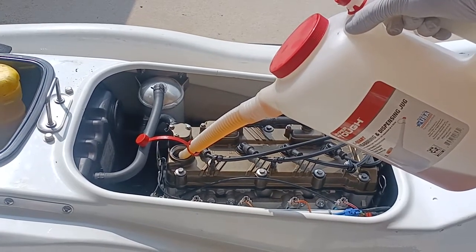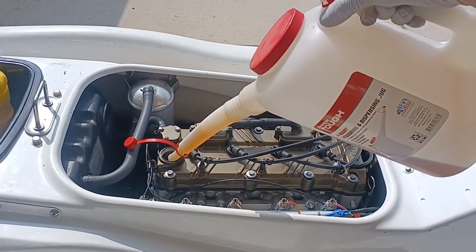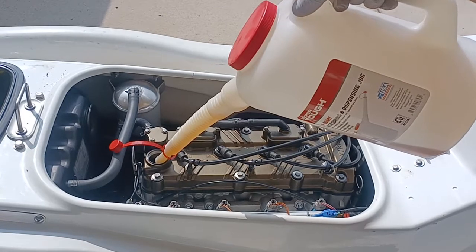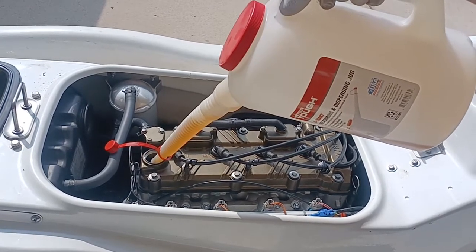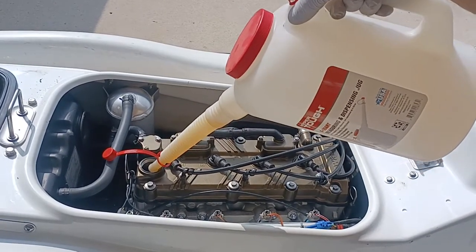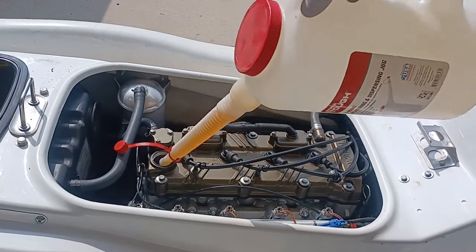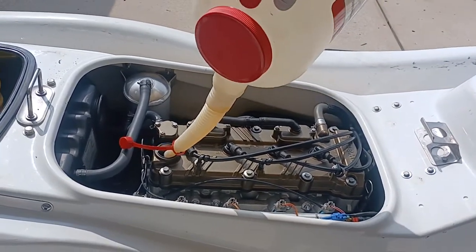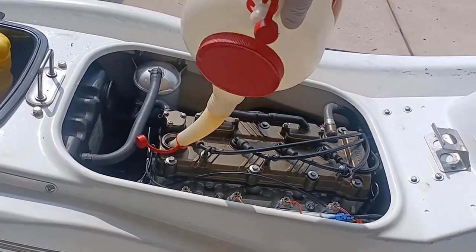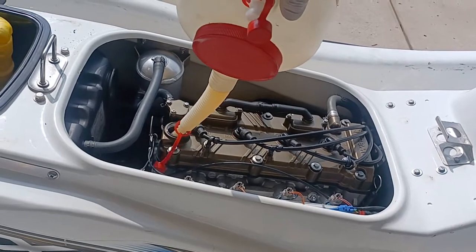I did pre-lube the entire head by squirting manually with the head cover removed — all the camshaft journals. So we'll run this on a garden hose for probably about 10 or 15 minutes, and then before I put this up for sale I'll be doing a 50-mile test run to get everything vetted out perfectly and make sure this ski is ready for the water this season.